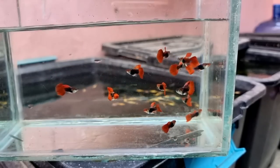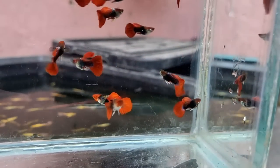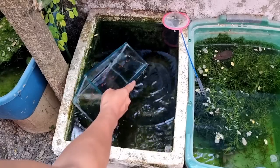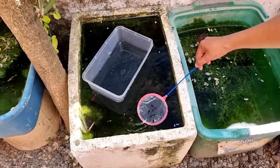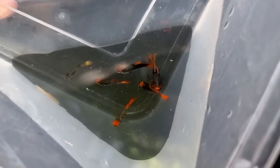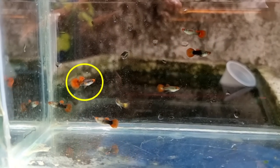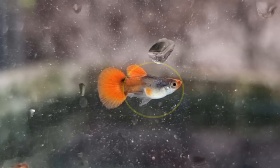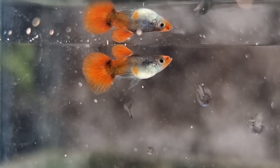I caught all the adult male guppies inside the tub and you can see these guppies are very cute and stunning. But I decided to use young males for breeding because they are sexually more active than adult males and they also produce more male BB guppies. So I placed all adult males back to the tub. After releasing the adult males, I decided to catch the young males. There are only a few of them, so it won't be very hard to select one for breeding. I spotted one beautiful male — he has a really short body, and the gonopodium is almost touching his caudal, which is perfect.